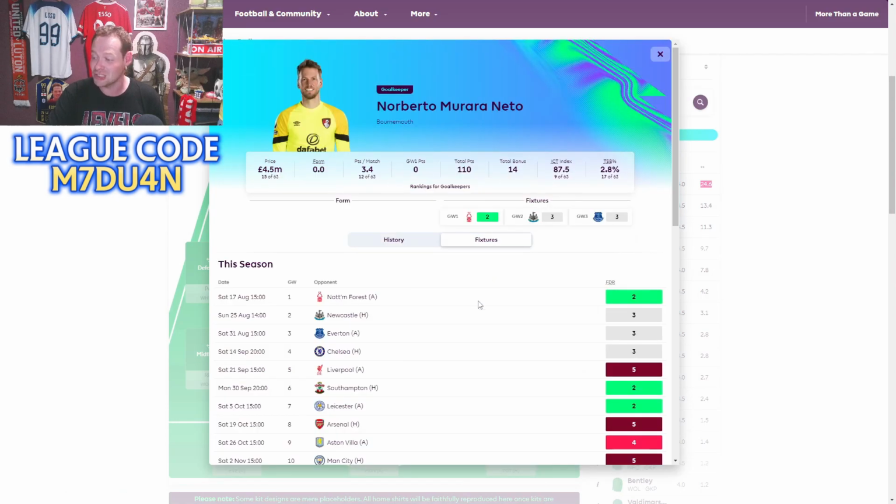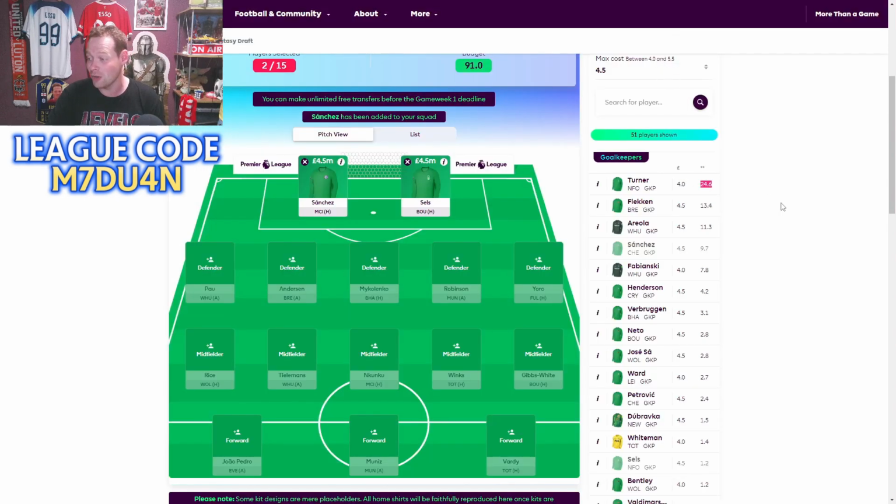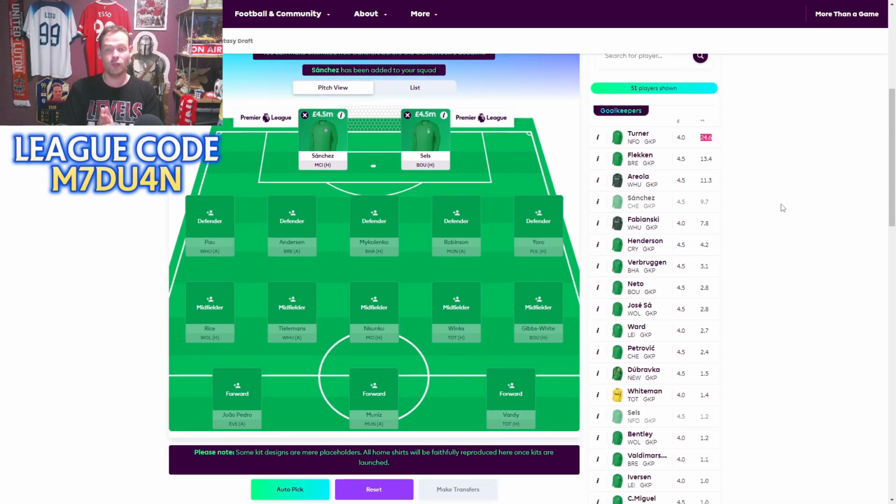Again, Bournemouth's fixtures are pretty favourable for the first few weeks, gets a bit dicey after that, but I think there's a good opportunity for him to get points early on. But like I say, right now, my two 4.5 million goalkeeper picks would be Sanchez and Neto. That said, I think it's probably smarter to just go for one big name goalkeeper and have them as your mainstay keeper for the entire time.